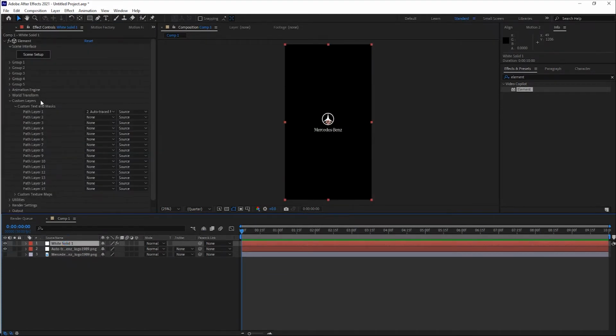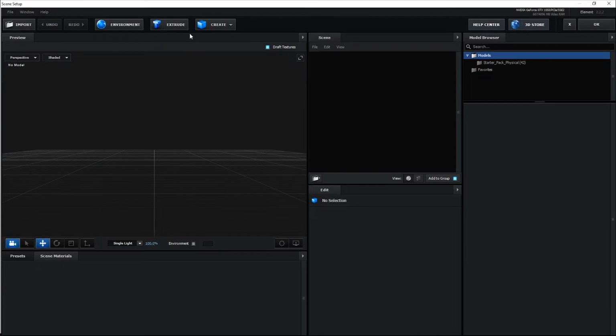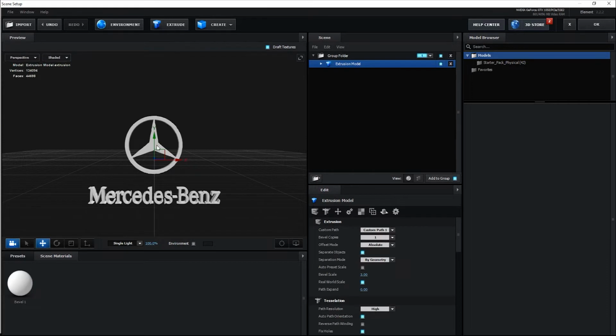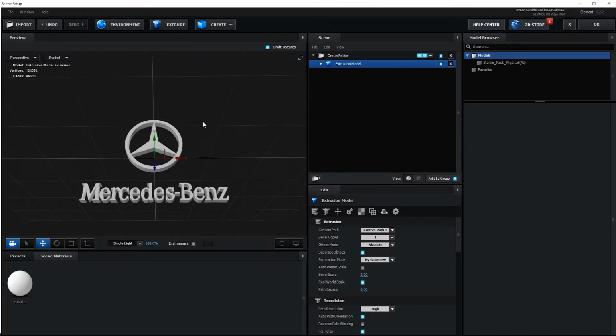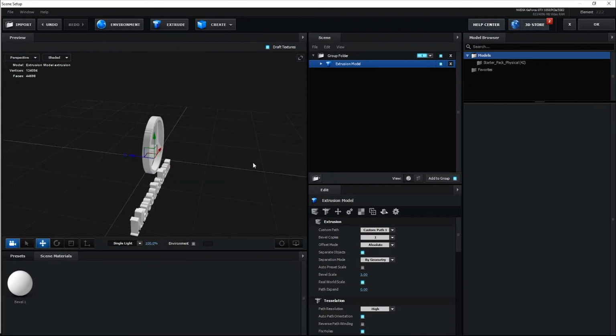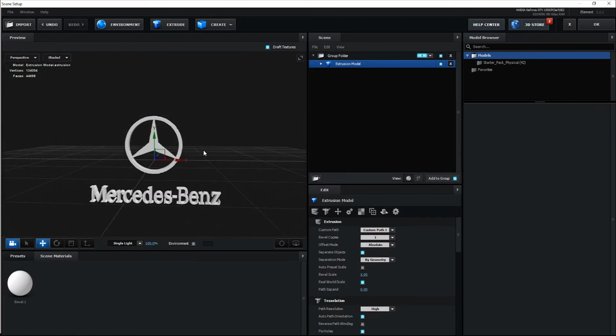Okay, and go to Scene Setup and Extrude. Okay, we have a 3D logo. Very beautiful.